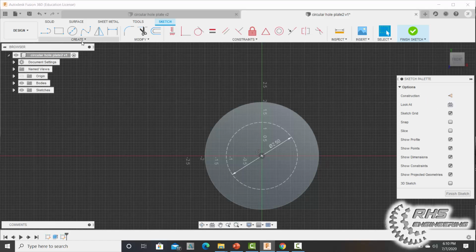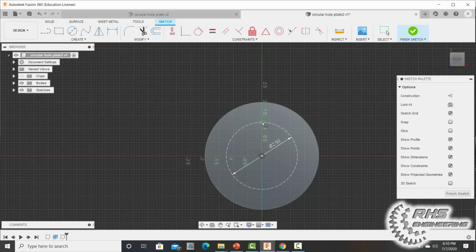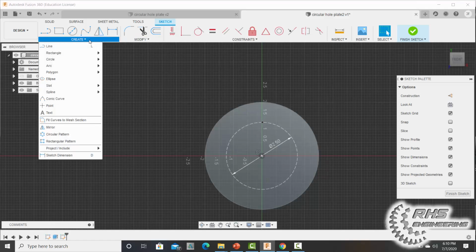Okay, I'm going to take it out of construction line. I'm going to come over here and I'm going to grab the point, and on that construction line anywhere, I'm just going to go ahead and click and make a point. Okay, I'm going to hit escape to take it out of the point mode.